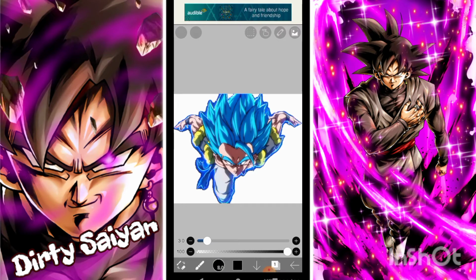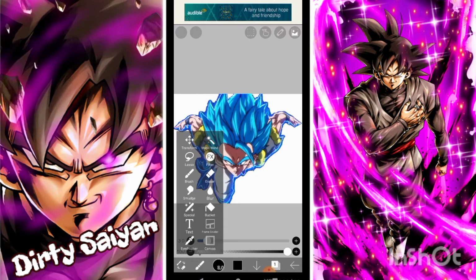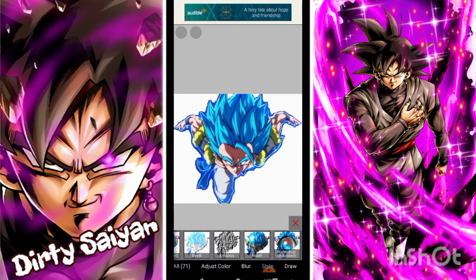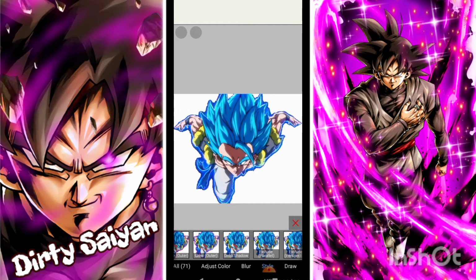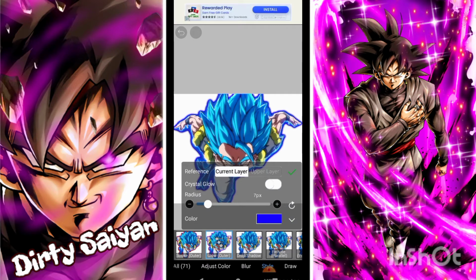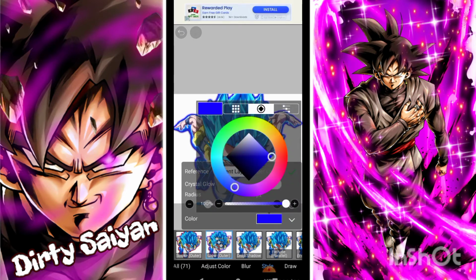And the first thing we're going to do is click on the paintbrush at the bottom left there. And we're going to click on effects or filter, but it says FX filter. So we'll click on that little button there. And there's lots of different functions in here that you can use. You just want to play around with that. The one we're going to be using today is going to be the glow outer edge. So we want to use that one. It's towards the end here. Click on that. And it gives us a nice little extra blue buffer zone around our entire PNG.